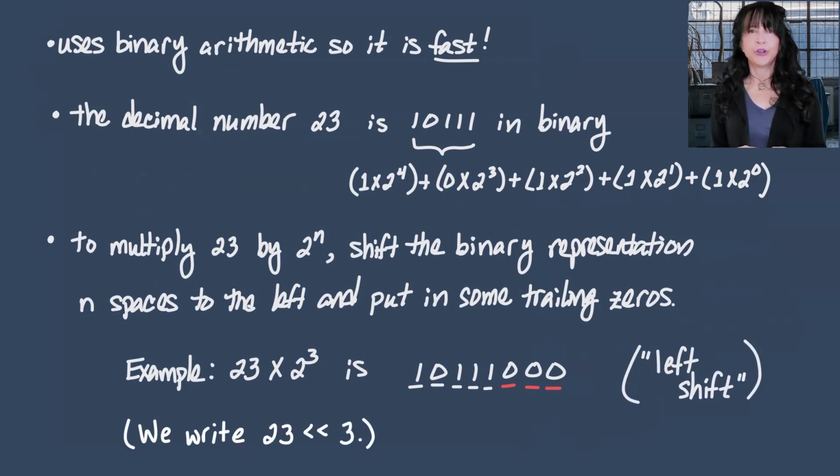For example, usually you're working with a fixed number of bits, so you can't just push them to the left without things falling off one side or the other. So there are some things to take care with here, but this is the basic idea of a left shift operation. We're going to see a right shift operation in the actual Mersenne twister today, and the carets are going to be going to the right side. That means we're going to take our binary number and push it to the right so things fall off the end, and put in some leading zeros. If you were to shift the decimal number 23, 3 to the right, what you're going to get is basically division by 2 to the n rounded down to the nearest integer.